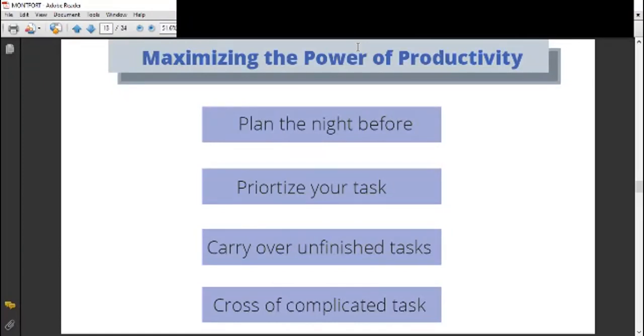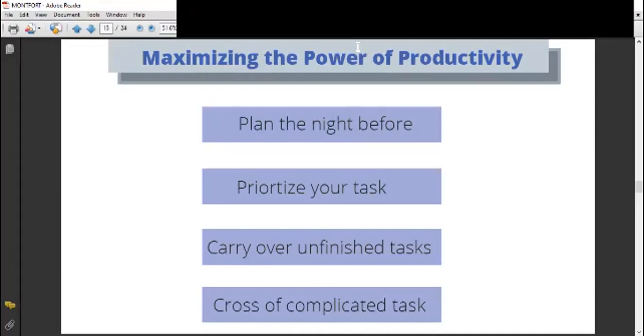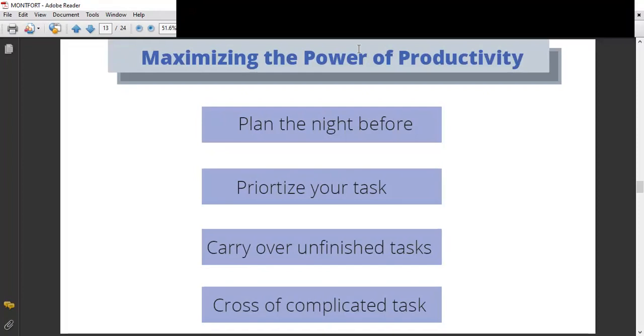Cross off complicated tasks. The work which has become very complicated, now we cannot work on it, we are unable to do that. So it's better to cross it out or hand it over to somebody who can handle the work very nicely, and the work will be completed. In order to avoid sitting for 3-4 days working on it, and at the last moment thinking why I wasted so many days on it, I would have given this work to somebody else who knows better than me. So we plan beforehand in order to become productive and maximize the things.